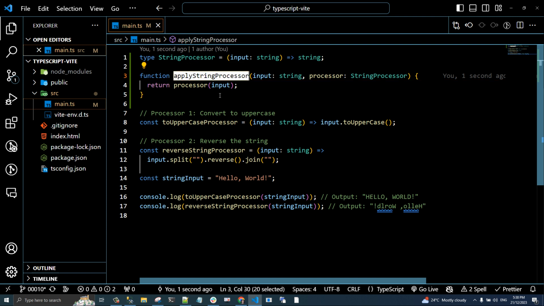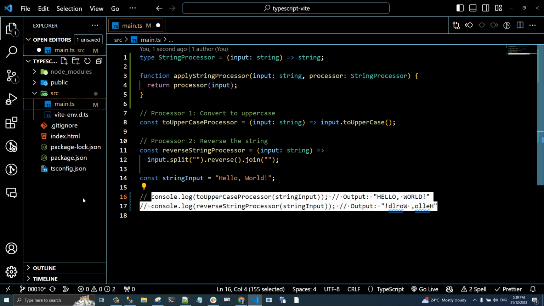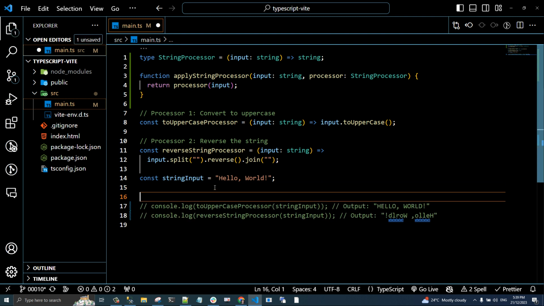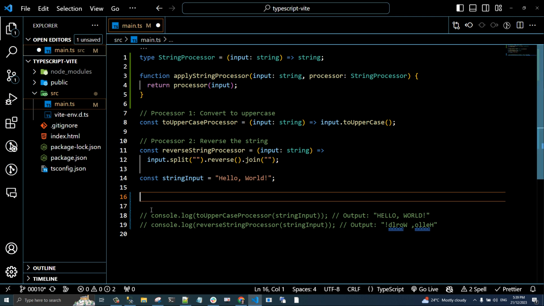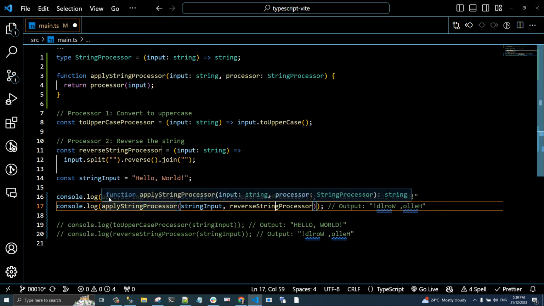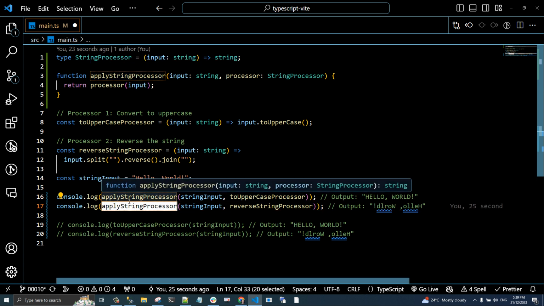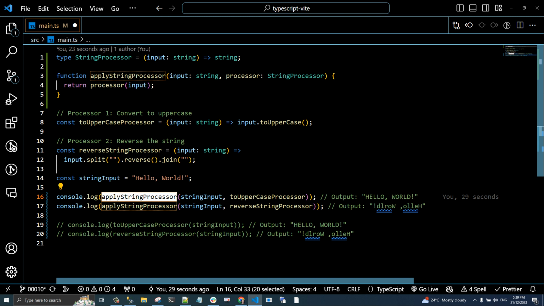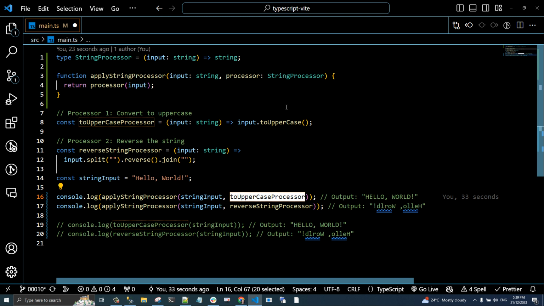Now I will use this function. I will commit this code and I will use this function instead of those lines. As you can see here, I'm calling the function applyStringProcessor and passing it the string and the processor as a function.